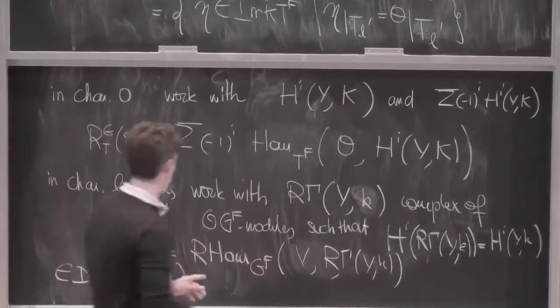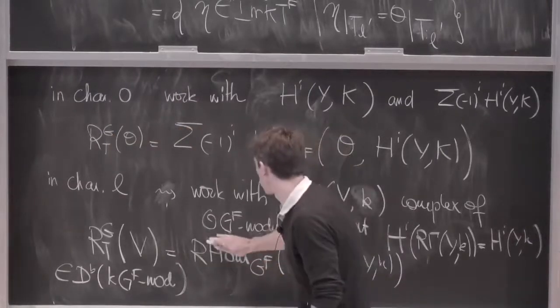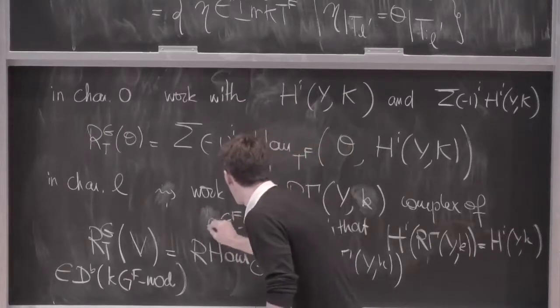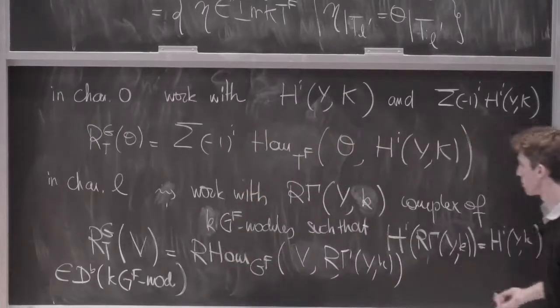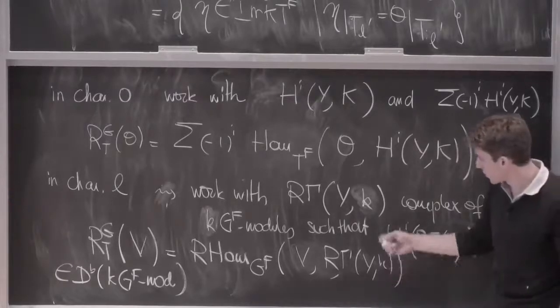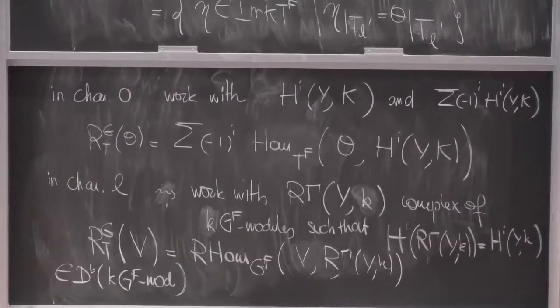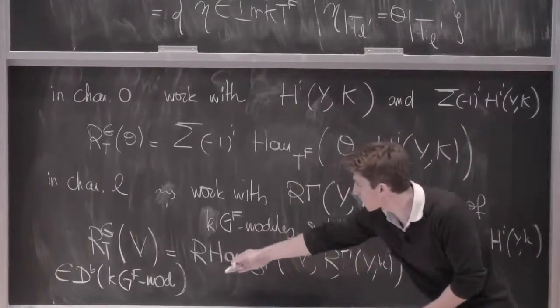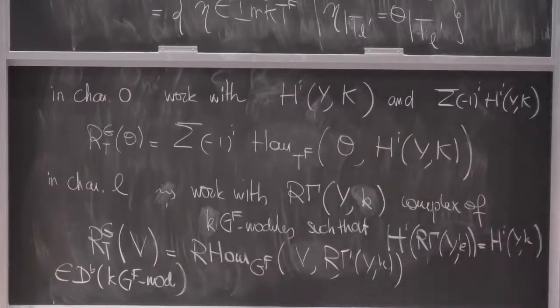Sorry? Yeah, it's okay. I mean, I could do it over O. The important thing is actually that I could do it over O or over K, and that would be a compatibility. The complex over K is really the reduction of the complex over O. And if you do that construction on a functorial level on these derived categories, then you can pass to the Grothendieck group.